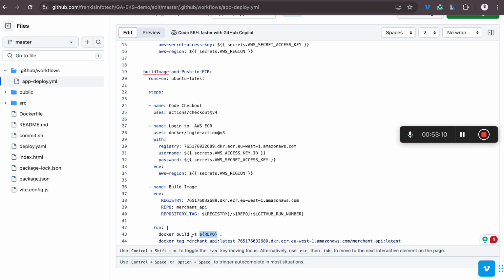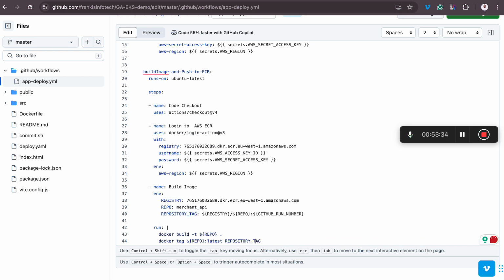Copy, bring it here. I paste. Colon latest. Then this will be registry slash repo colon my run number. So it will be all of these. So I'll just call the repository tag itself. No need. Just copy this. Bring it here.